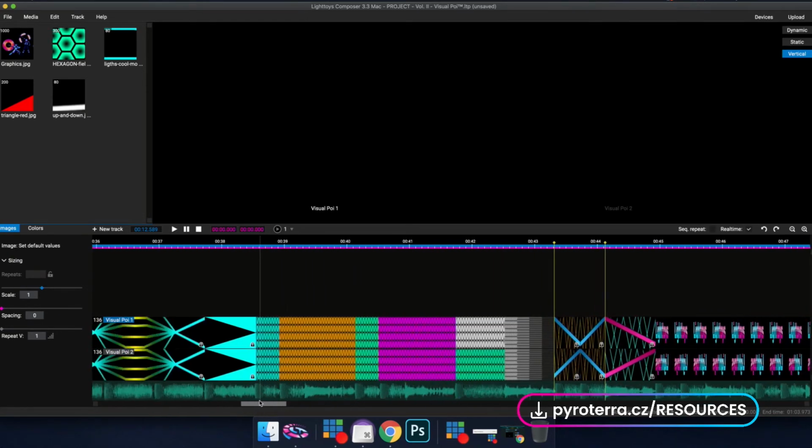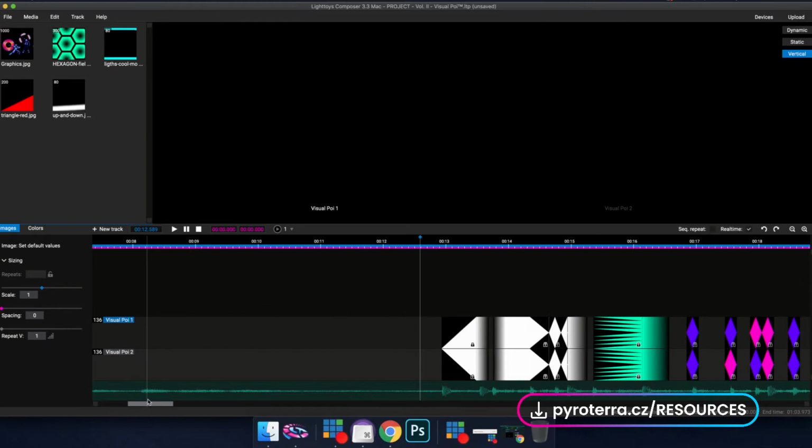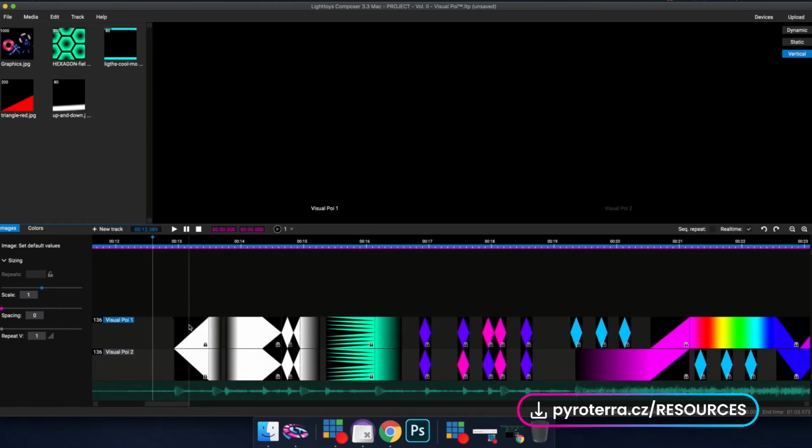Great. So, how to actually create something like I have done? You can see various things here. We are going to begin from the beginning, surprisingly. I'm going to create another track. As you can see, these tracks are 136, which is the size of our Visual Poi Classic. I will recreate the same, so I'm going to hit new track here. Then I'm going to choose Visual Poi, and I would like to work with the same, so Visual Poi V4 Classic.